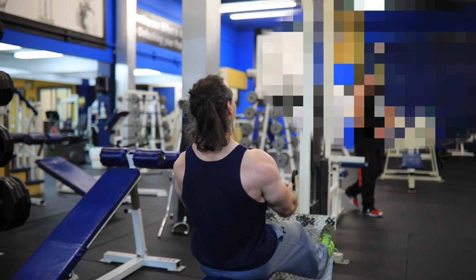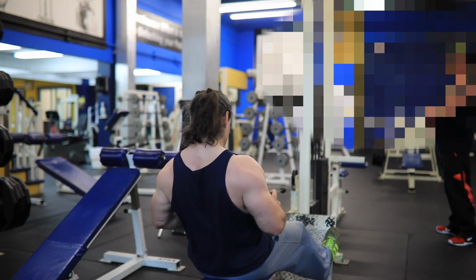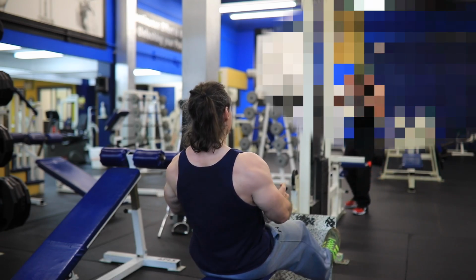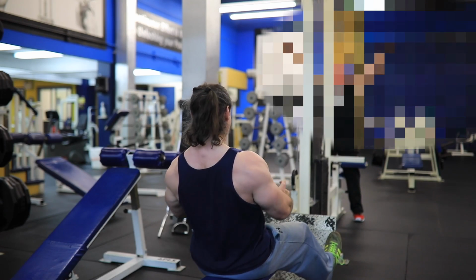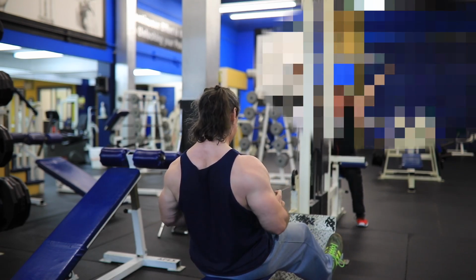So here I am doing some seated rows, and a great technique to employ during your seated rows or any of your back training is to visualize that you are a puppet. And it's like there's strings attached to your elbows and the puppet master is pulling those strings, so that way you are leading with the elbow when you're coming back with your back training.